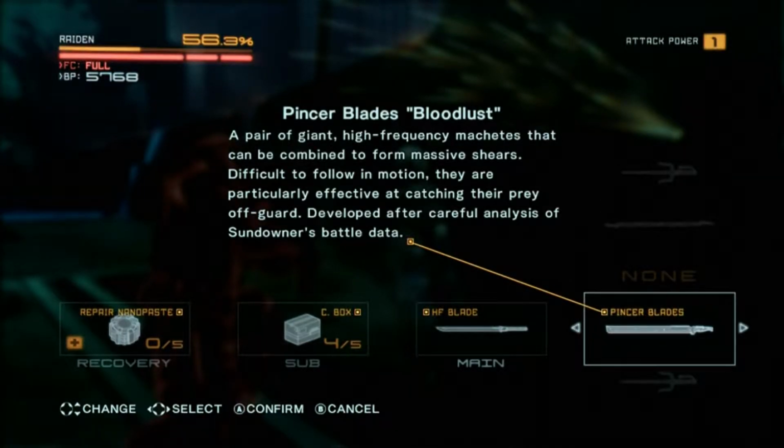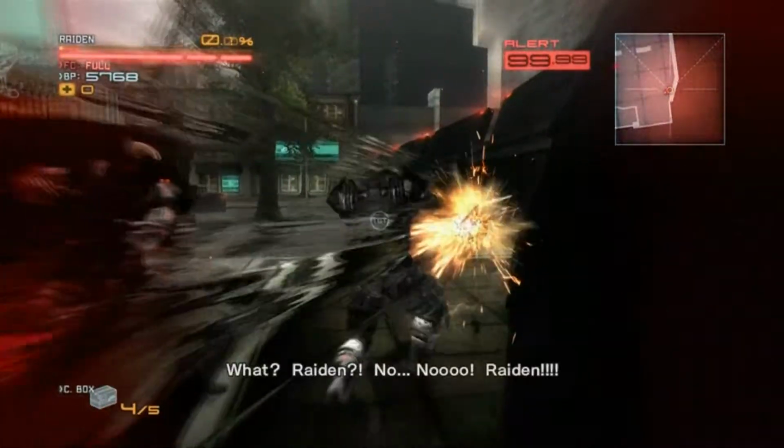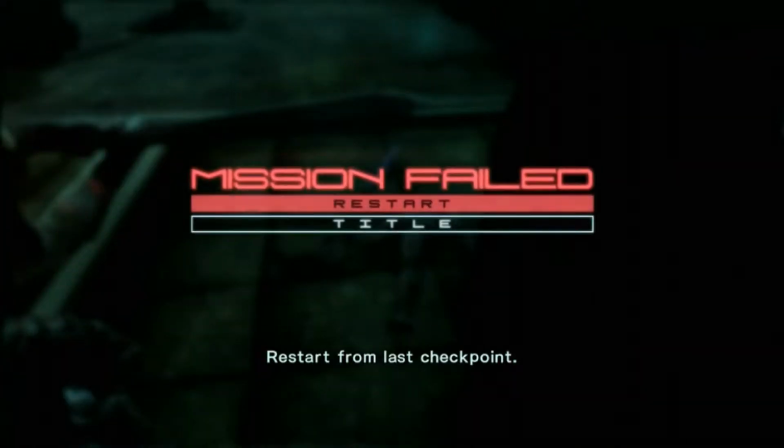Pincer blades, bloodlust, a pair of giant high-tech frequency machetes that can be combined to form massive shears. Difficult to follow in motion, they are particularly effective at catching their prey off guard, developed after careful analysis of Sundowner's battle data. Difficult, are they? I'll get a handle on them. No. You know, after I come back to life.